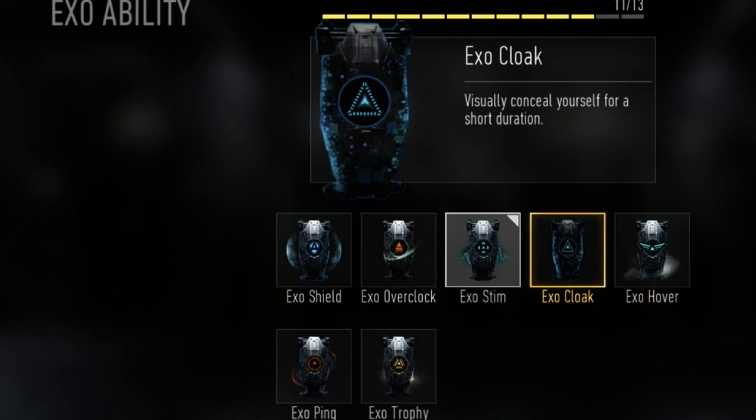Exo Cloak, visually conceal you for a short duration. I mean, invisibility in Call of Duty, I think it's ridiculous. It shouldn't even be in there. But either way, it only runs for a short period of time, and you'll probably be able to see like a blurriness.